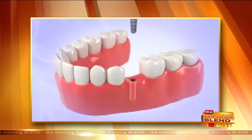So tell me exactly what a dental implant is, because I feel like a lot of people get confused when it comes to implants and the process and what they are. Sure. So basically a dental implant is a system where we're replacing a tooth with, in this case, for example, a titanium implant. Some people call it a screw. I don't like calling it a screw. It's basically a prosthesis that we put inside somebody's jaw. Sounds like you have a mechanic in your mouth.